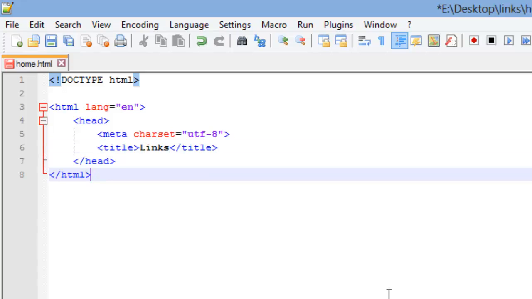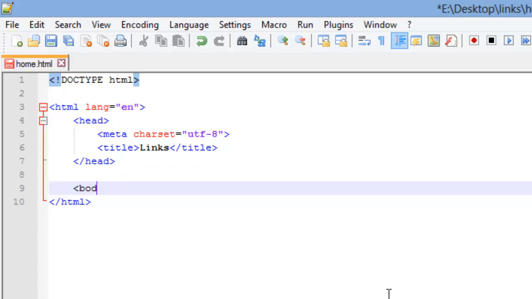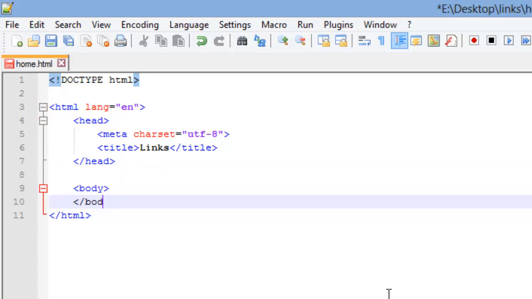Now I'm going to move down here and I'm going to create my body. So we're going to be going over links. The links are the way you move between web pages, mainly. They can also be used for a few other things, and we'll go over those other things later on in the series, but we're going to cover the basic link right now, and that's using the href attribute and how to move from one web page to the other.